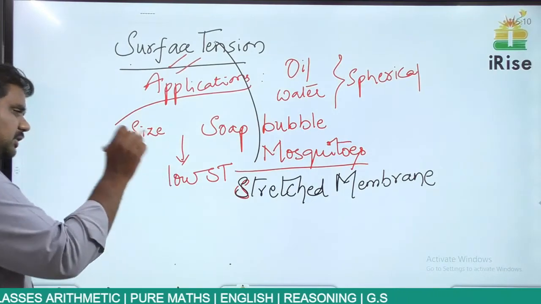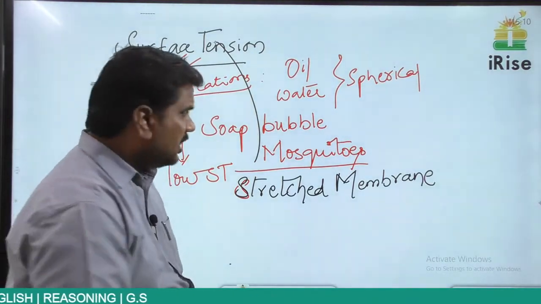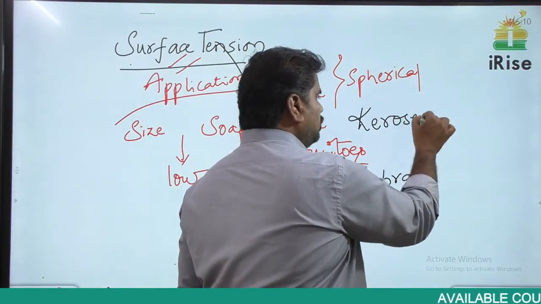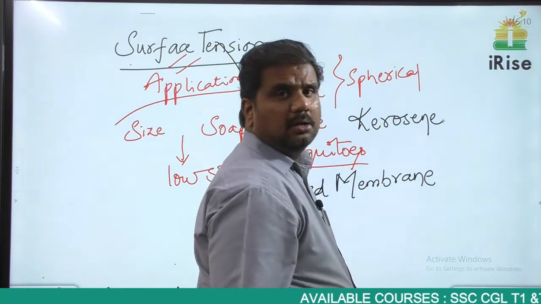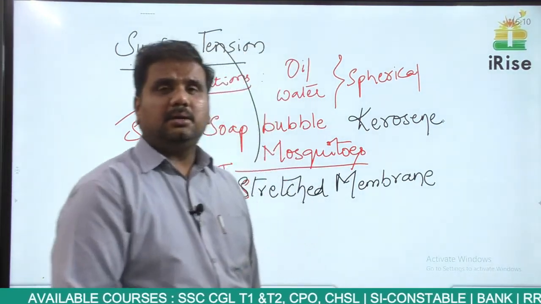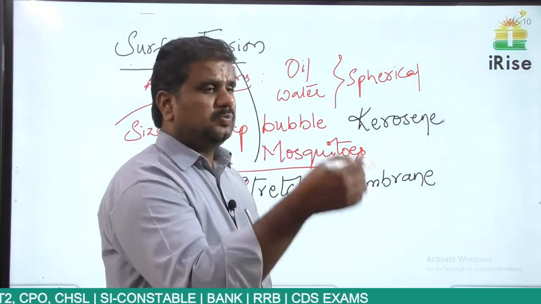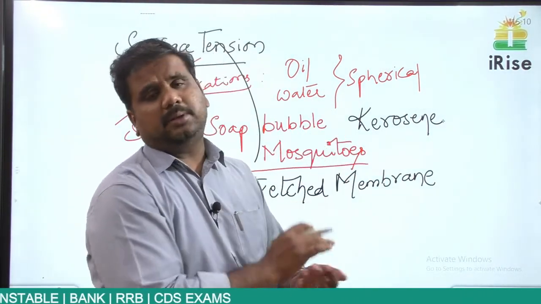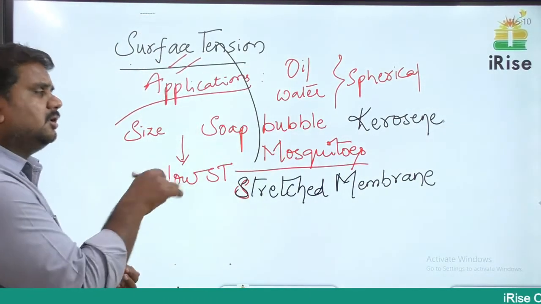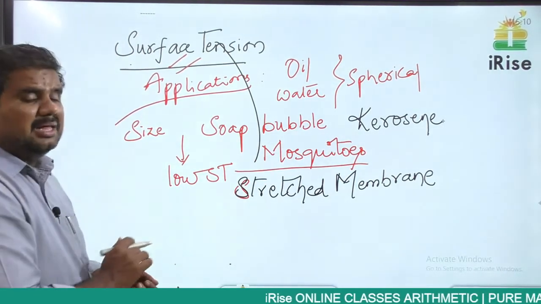So in order to kill the larvae of those mosquitoes or flies, generally we add kerosene. The moment you add kerosene to water, the mosquitoes will die. They die because they drown in the water. So by adding a certain amount of kerosene, mosquitoes or flies can be easily eliminated.